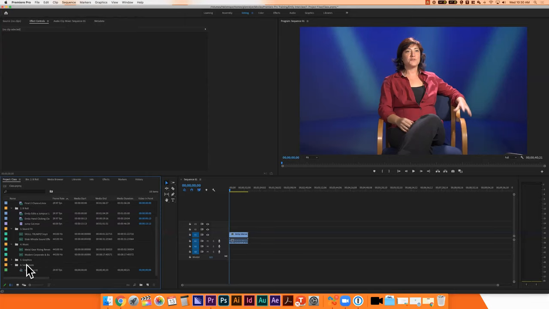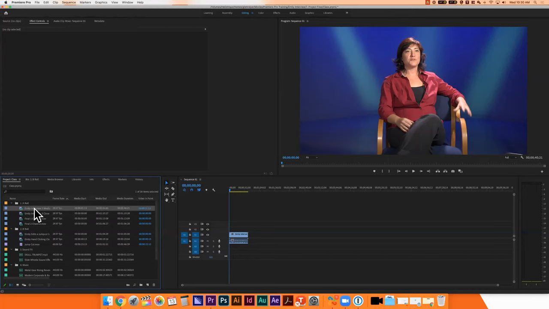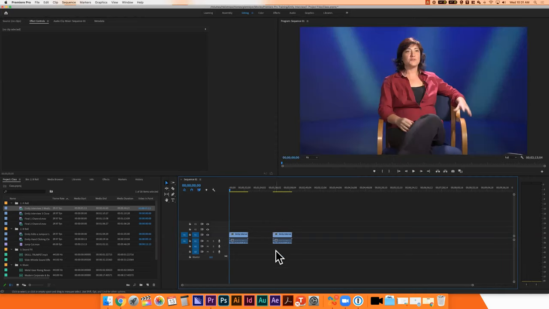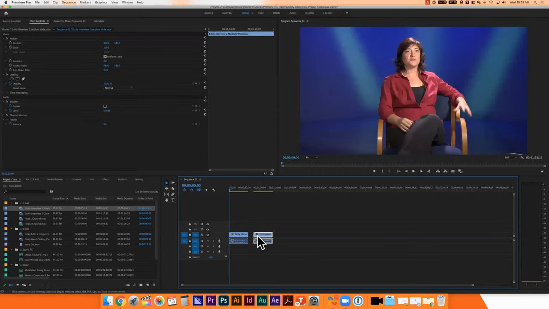Now, definitely another thing that you're going to want to see that's different from other editors like Final Cut is that in Final Cut, if I were to move another clip to the side here and let it go, it would immediately snap back to the one at the start. And in Premiere, this is not the case. This is how the track-based editing works, and it gives you a certain level of freedom, but it also comes with the consequence that if you don't quite align things correctly, you can end up with a gap.